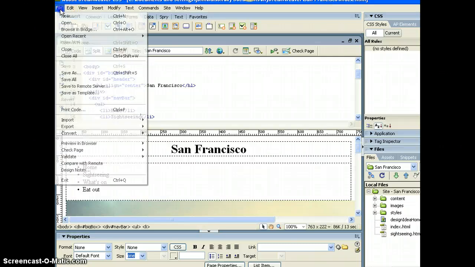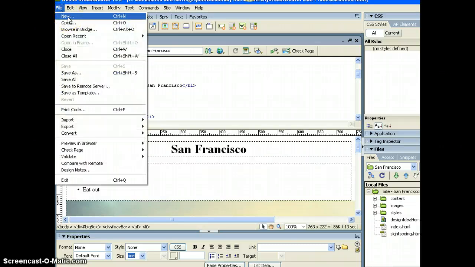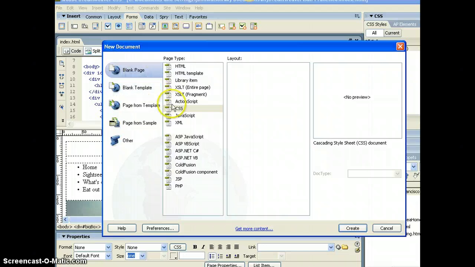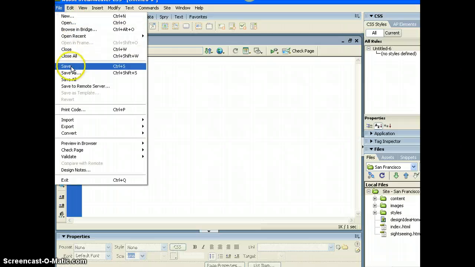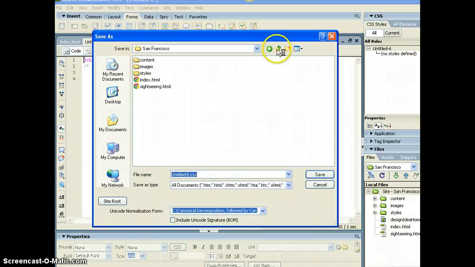To start styling, we need to create, if you haven't already got one, a new CSS style sheet. And the first thing we're going to do is save it. I'm going to save it in my project folder. I've set up a subfolder called styles, and this is where I'm going to save all of my CSS style sheets. The first one you make, it's very common for designers to call this your main sheet, so I'm just going to call it main.